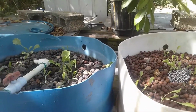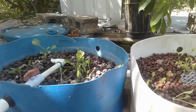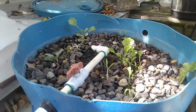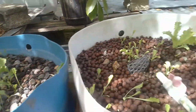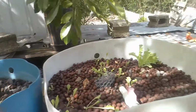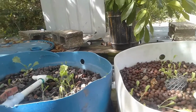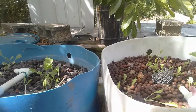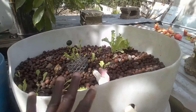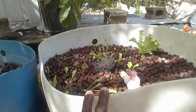So this power outage, I wasn't notified of it. Normally, when they have a scheduled power outage to clean a line or to fix something, they would have texted all the customers. Right now, all of my pumps are out, whether submersible pumps or air pumps. That means the ones inside are out also. So the circulation system within my aquaponics is not working at all.